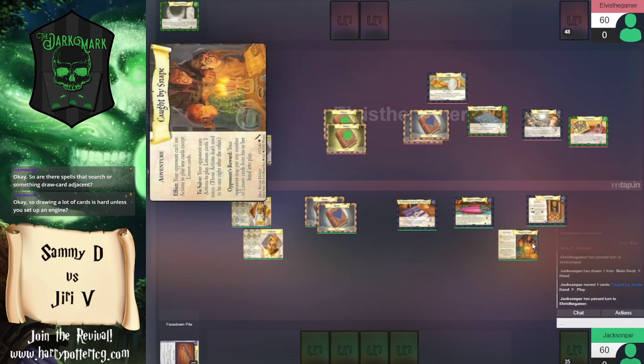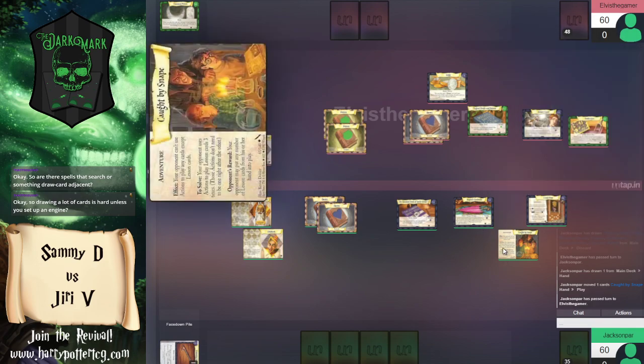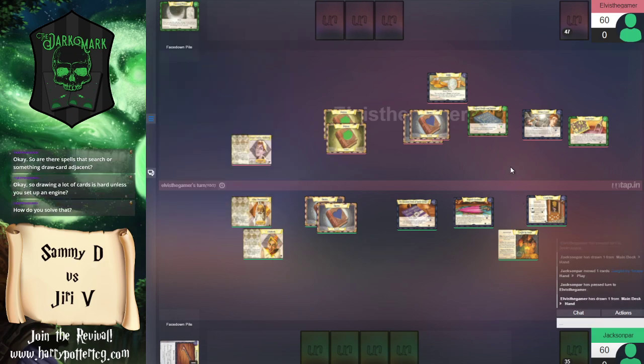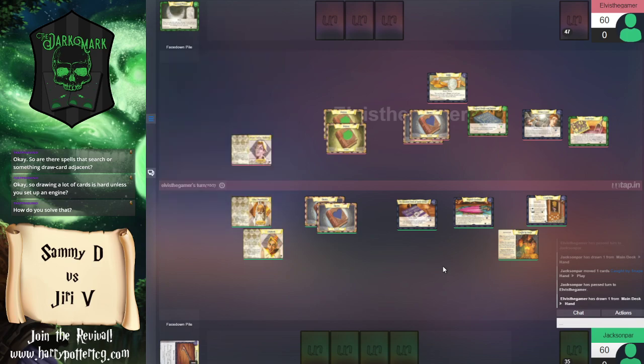There's Caught by Snape. Yeah, this is where Caught by Snape shines. Okay, so our opponent here, Caught by Snape has just been played for 2 actions, and our opponent now cannot use actions to play any cards except for lesson cards. Now, our opponent does have a couple outs here. The way they solve it is by using 3 actions to play 3 lesson cards. It's very specific.